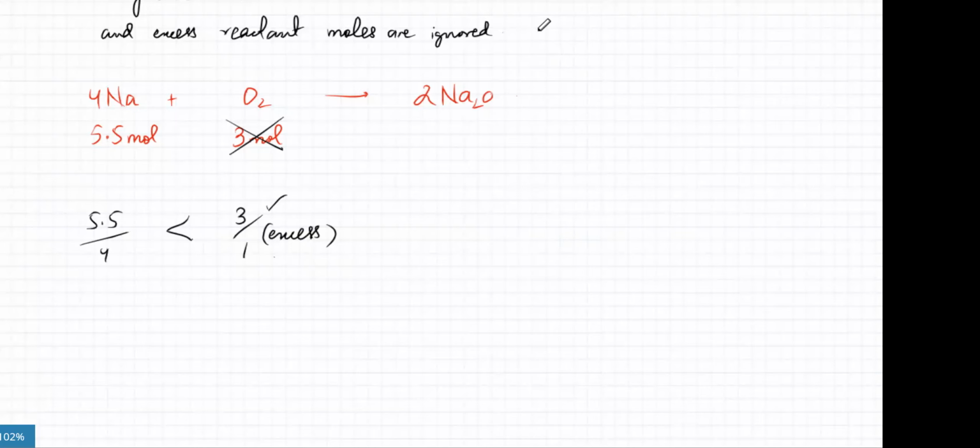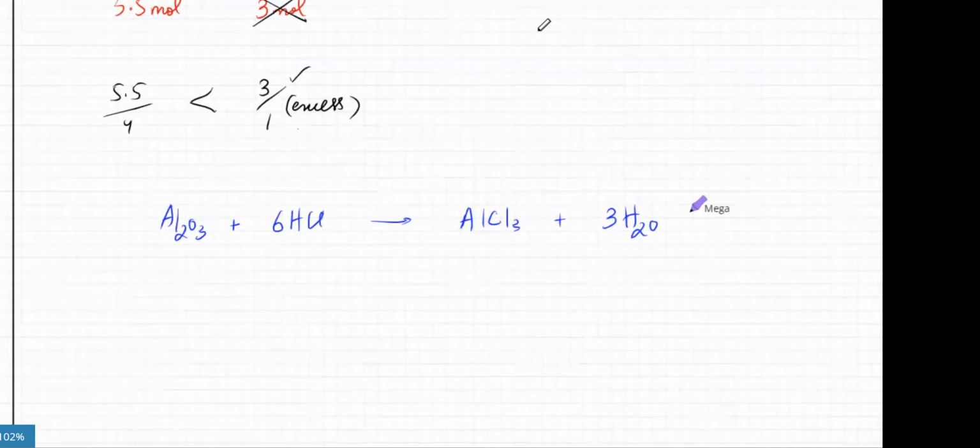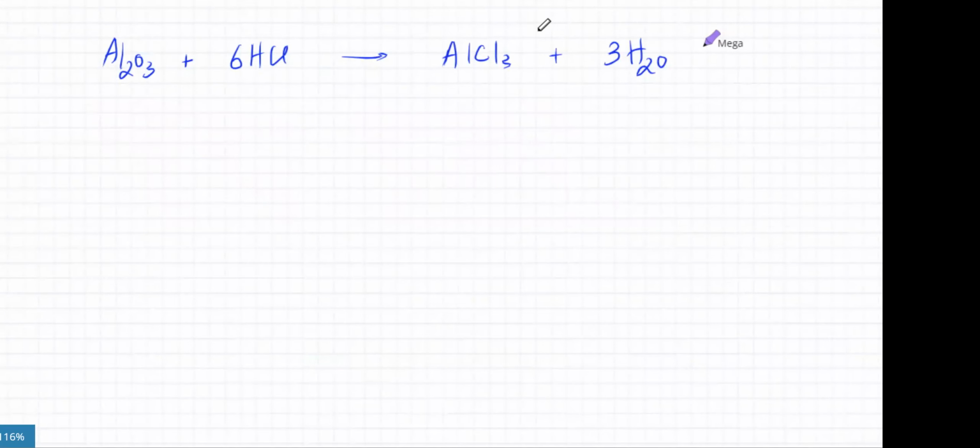Achha, so we'll just do a bit more of this. So I've got a reaction and it's 6 HCl and it's producing AlCl3 plus I think how many H2Os? 3 H2Os. So here's the reaction. And needs 2 AlCl3. Okay, now it's balanced.